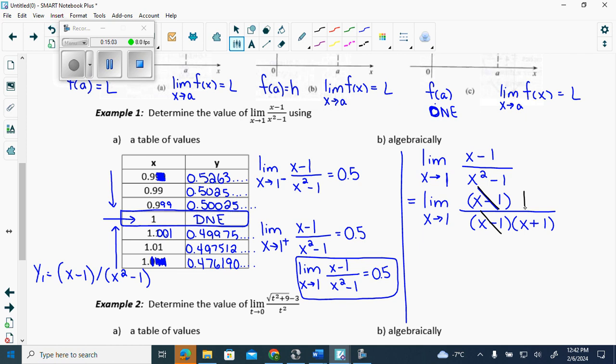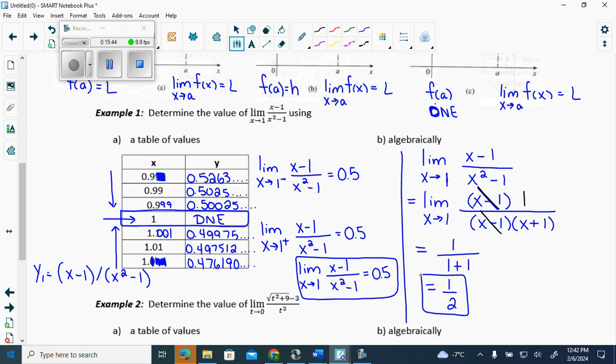So now I can plug the 1 in and I don't have a problem. 1 plus 1 is 2, not 0. Correct? So if I can substitute it in and it doesn't create a 0, I do. The moment I substitute it in, the word limit as x approaches 1 goes away. Because the limit as x approaches 1 is telling you, I need to plug this value in for x. The moment you plug that in, you don't have to write it anymore. So I'm going to substitute 1 in for x. So now I don't have to write that limit anymore. 1, 1 plus 1, and so I get a half. Which is the exact same answer, isn't it?